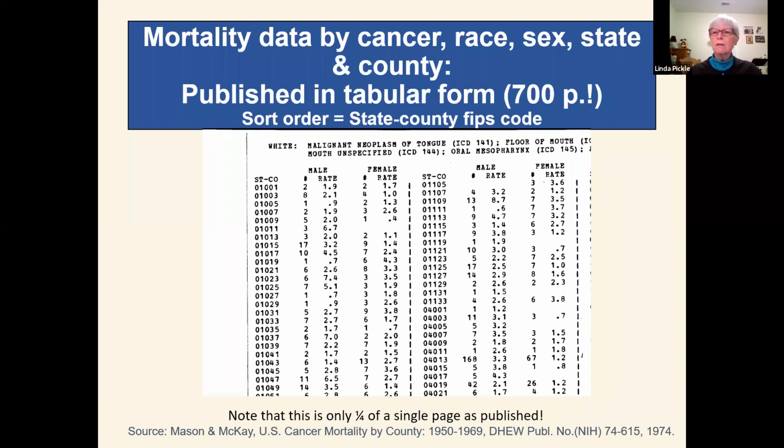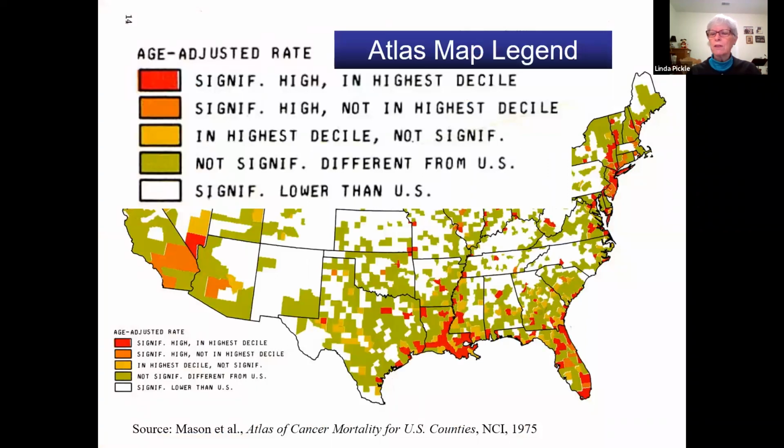So Tom Mason at the National Cancer Institute thought that it would be helpful to map these data. This was in the early 70s, and no agency except the weather people had any software to produce maps. So he had to go around the Beltway in Washington and use their facility to create these maps. First, I want to show you the legend of the map before we actually look at the full page.